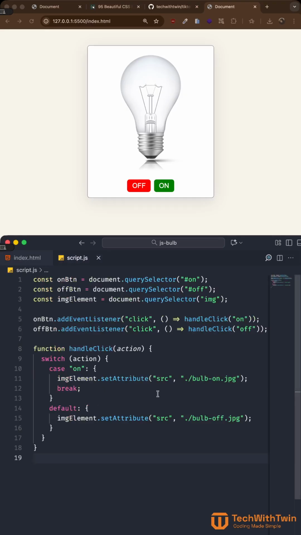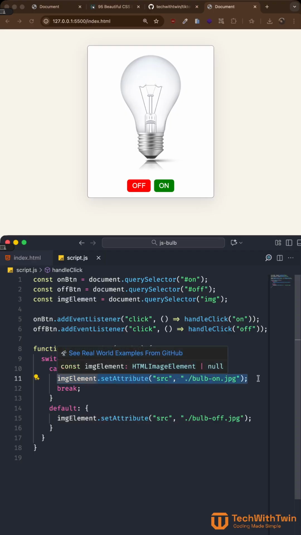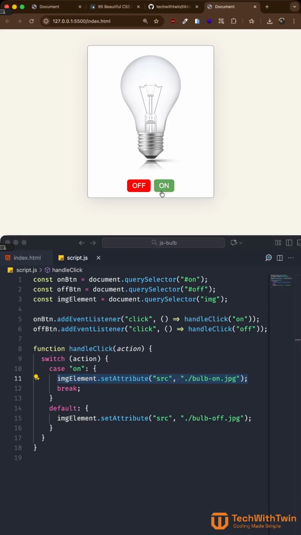And the DOM allows us, if you have access to an element, the DOM gives you a way to change an attribute. The same way you could change other things, but in our case, we are just focused on attributes. So let's test this out. I want to go on. You can see the bulb on. So essentially what is happening, you're just switching the images. You can now see this one works as expected.